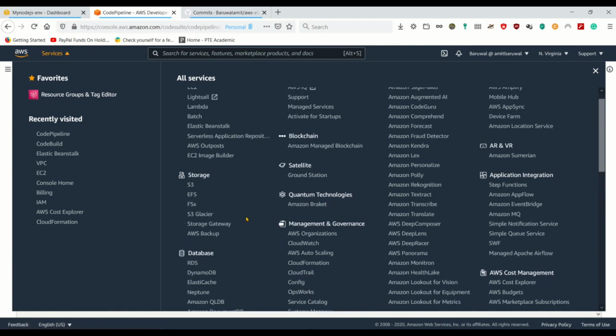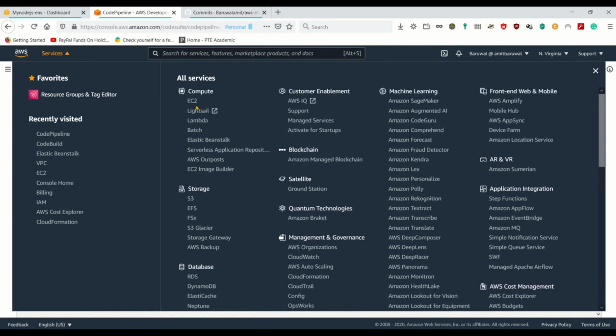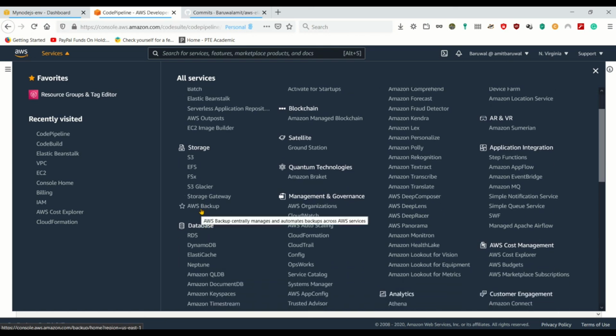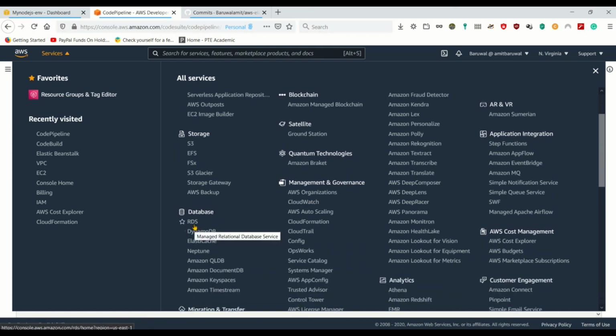But just to get started, we must know about EC2, Lightsail, Lambda, Batch, Elastic Beanstalk. We just did it. And S3, Elastic File System, and for S3 we need to know about Glacier, how you're gonna store your archive data. You also need to know about Storage Gateway, how you're gonna sync your data between on-prem and cloud, AWS Backup, RDS.